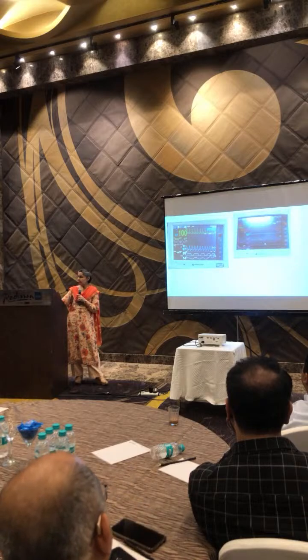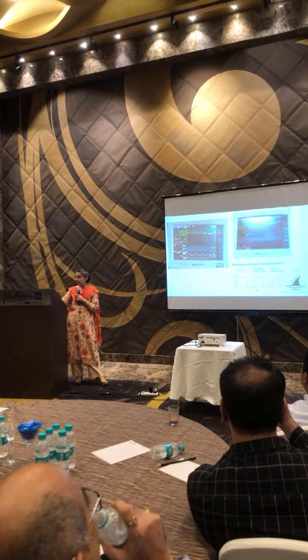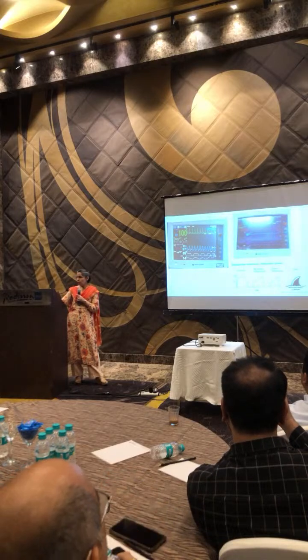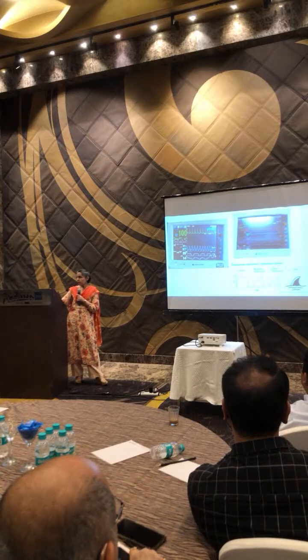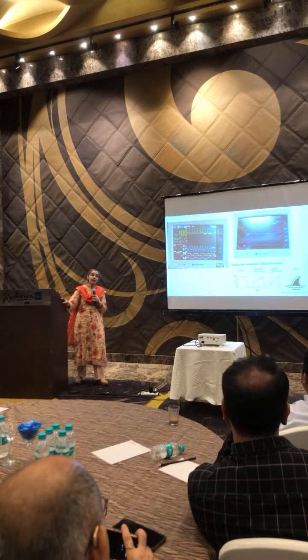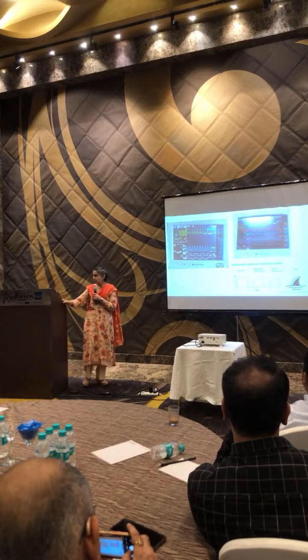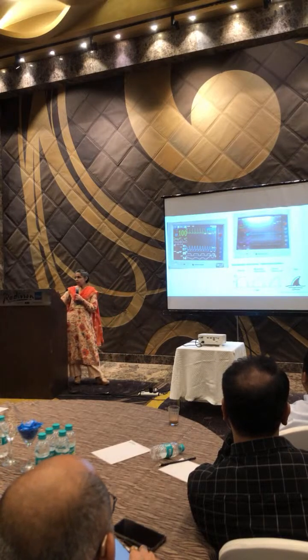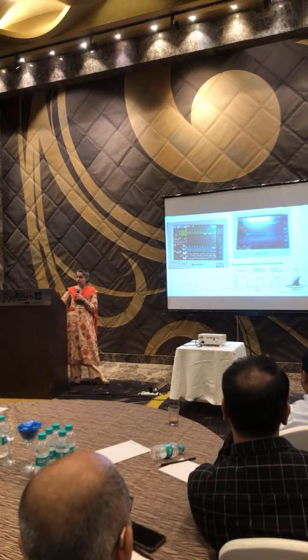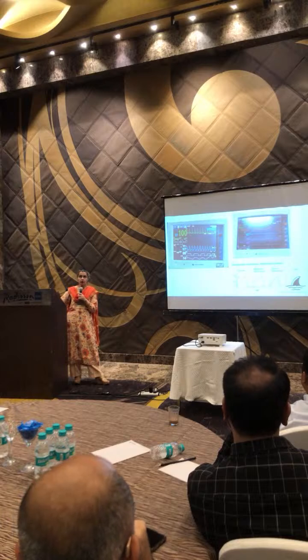This is slightly tilted. Now this is what happens in obstruction. So this is a normal EtCO2 graph. In obstruction it happens like this, and in severe obstruction we call it a shark fin EtCO2. So from a distance you can make out that this is obstruction. You tell the person to nebulize the patient, give bronchodilator, and gradually your EtCO2 will become normal.